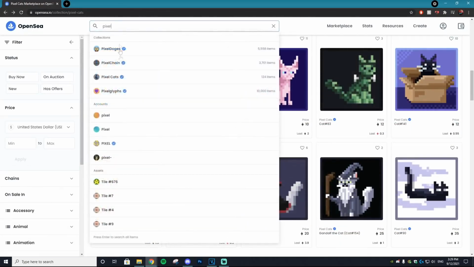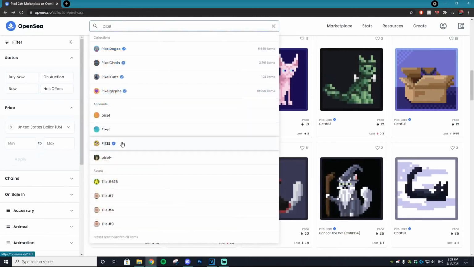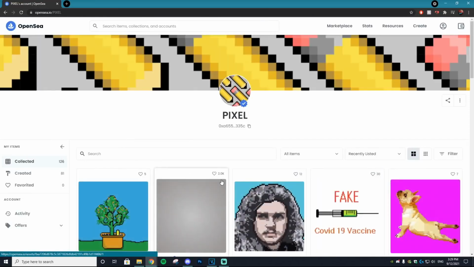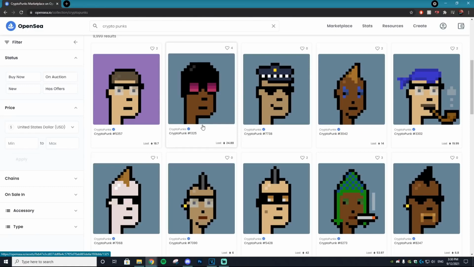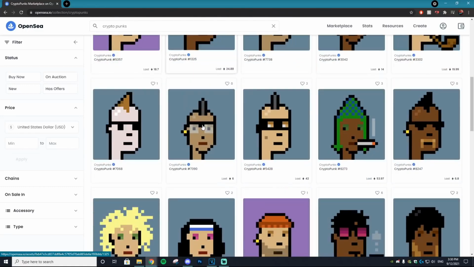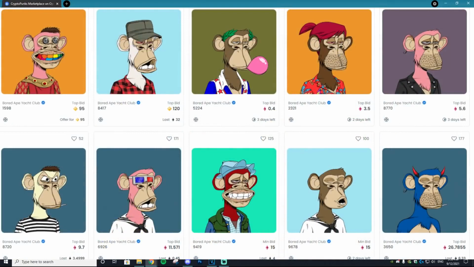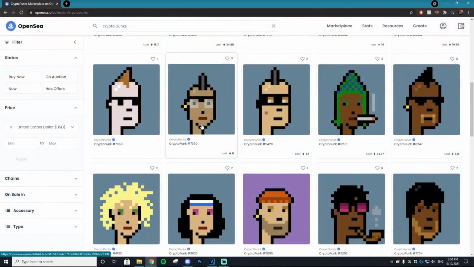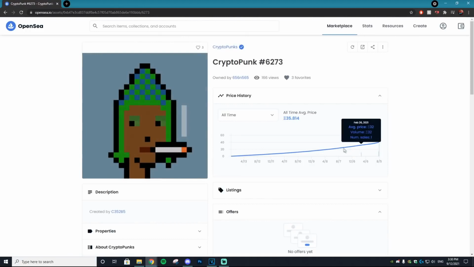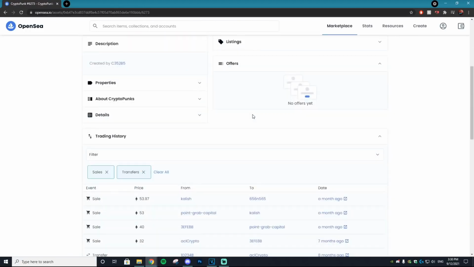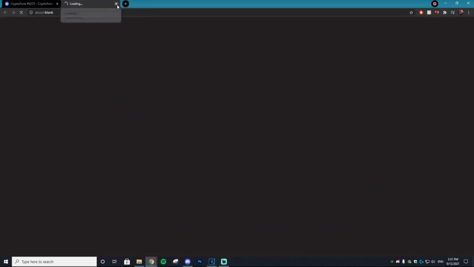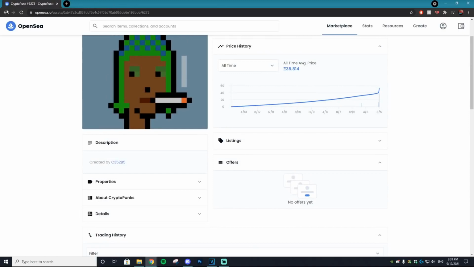But yeah, let's get right into this pixel art tutorial. You've probably seen all over OpenSea that a majority of these NFT collections are actually pixelated pictures instead of illustrated pictures made with, let's say, a pen tool, like the Bored Ape Yacht Club. That is not pixelated. However, CryptoPunks and many more collections are pixelated, and that seems to be the growing trend within these NFT communities. That's probably why you're on this video right here, because you want to learn how to create your own NFT pixel collection.